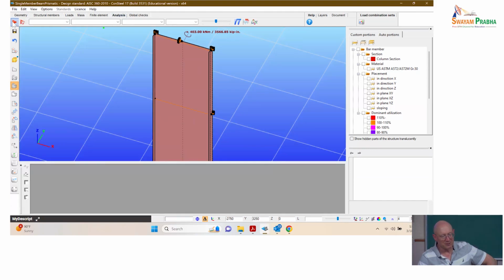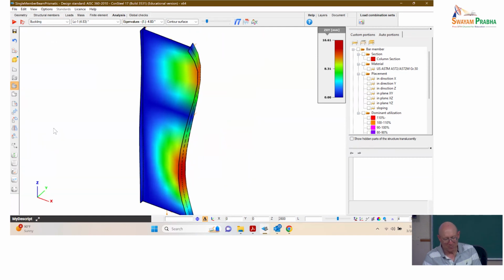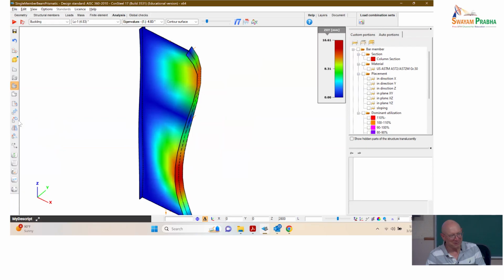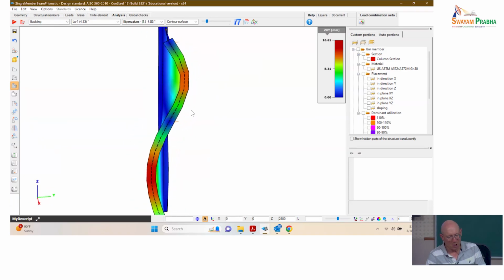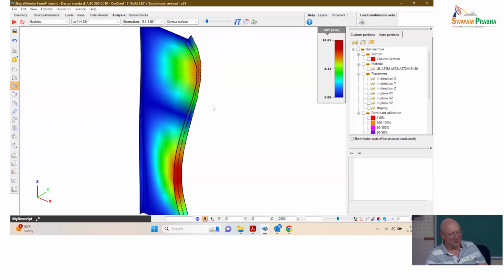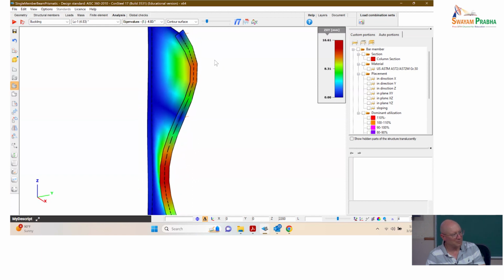We can run the analysis and look at buckling, on the buckling mode down there a bit. So what's going on here? Which flange is in compression, in flexural compression? The one to the right, correct? And we can see that here we've got a moment diagram that's varying from maximum at the top linearly to 0 at the bottom. So we've got high moment up in that 1.5 meter long top segment, and then smaller moment in the bottom segment.